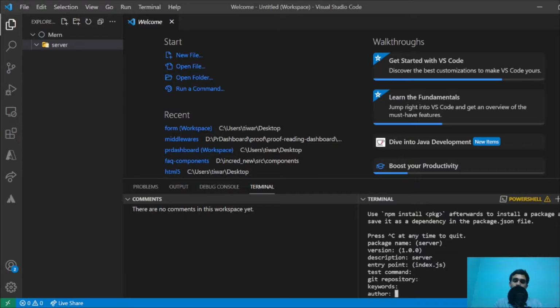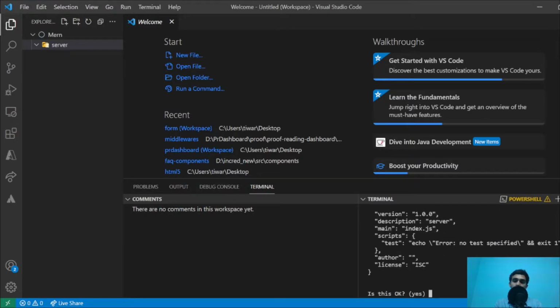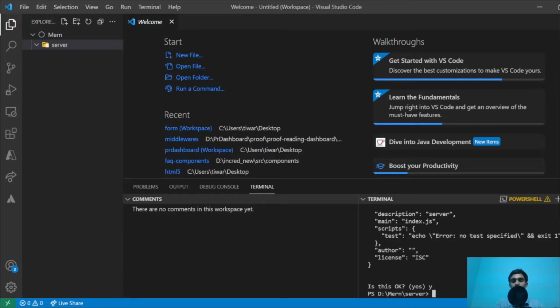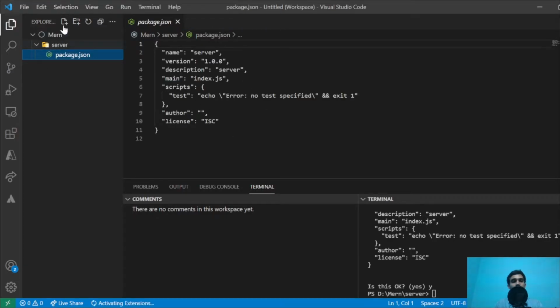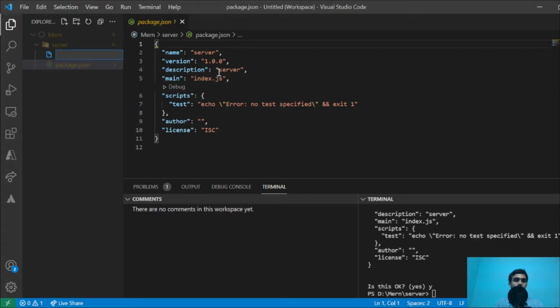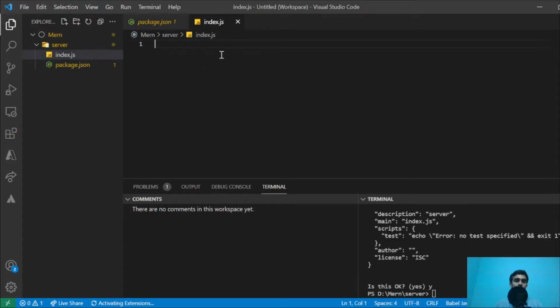Yeah, so we have a package.json file over here, which is basically a JSON file, and then we need to create an index.js. Right, so we have index.js, and right now I'll show you how to start your basic server.